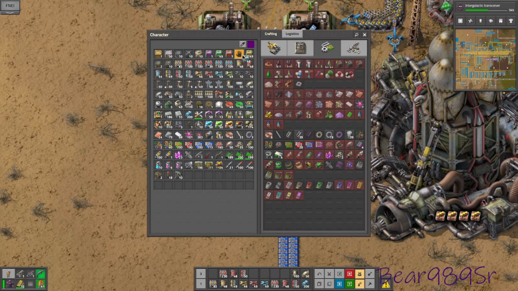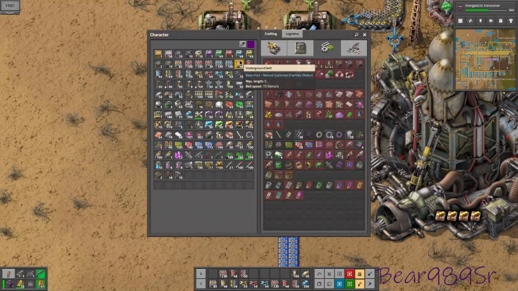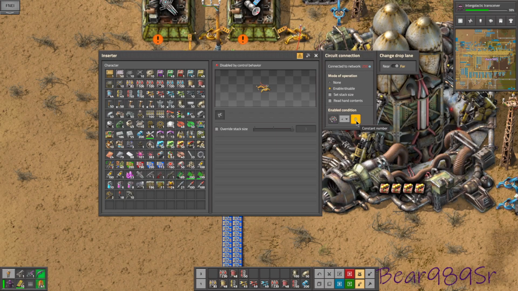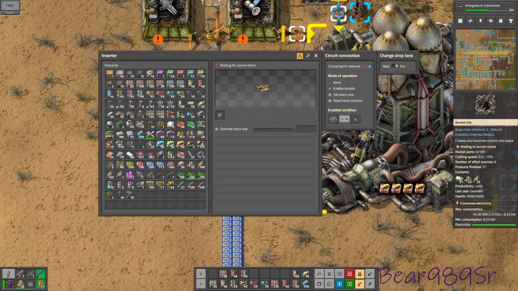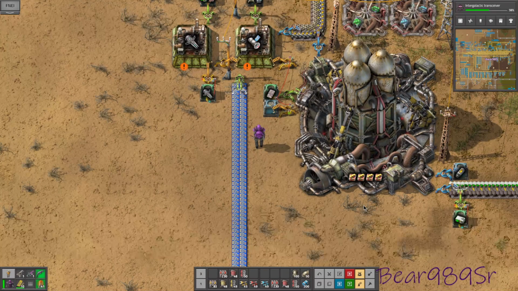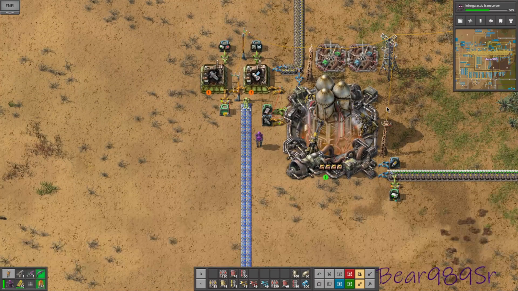And then we will just do a requester here. We'll do it right up there. And we're going to have this one check that box, and we're going to say if there is less than 4 in that box, then turn that on. And then we're going to tell this that we want to request 1 at a time from the buffer. So now they should bring over one of the GPS satellites. It's going to get loaded into the rocket. The rocket's going to launch.